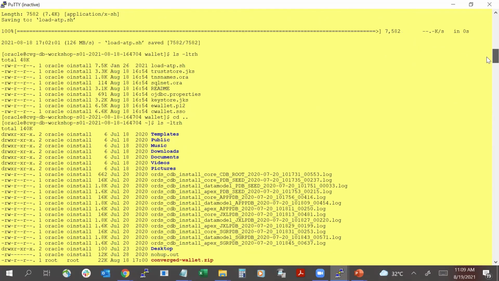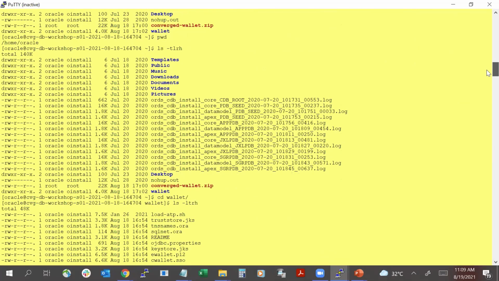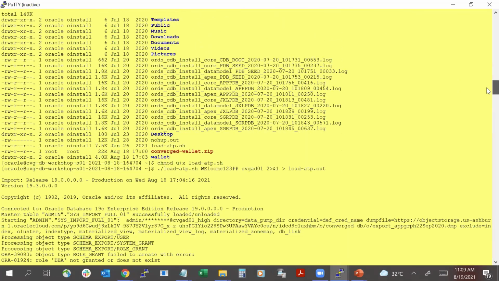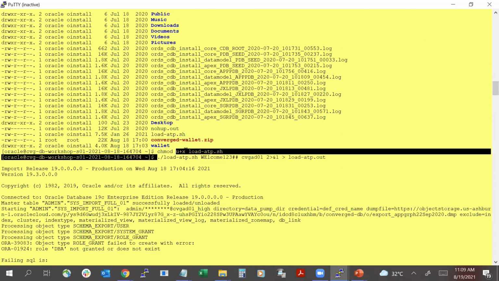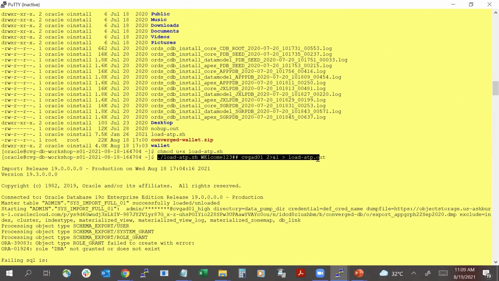Once the script has been downloaded, you would change the permissions of this script, give execute permissions, and then execute the script. This is required to import data into your autonomous transaction processing instance. When you run the script, you will give two inputs: the admin user's password and the name of the ATP instance.